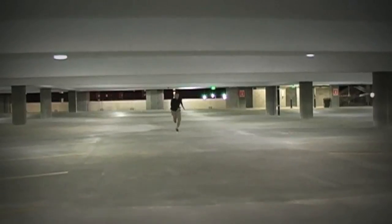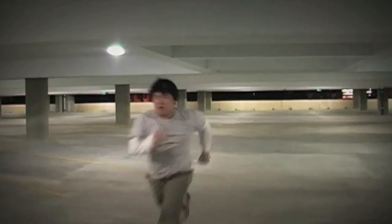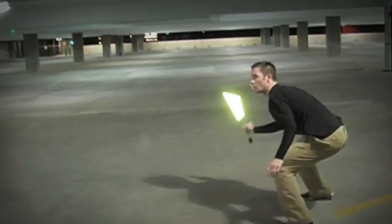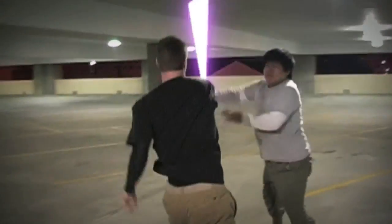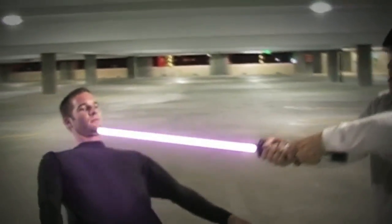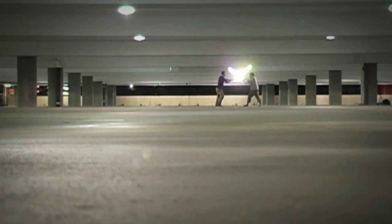One of the things we wanted was interesting and entertaining choreography — just not a bunch of fake swinging of lightsabers. We actually spent about two or three months on just the choreography, because that's really going to be the substance of the movie besides the minor special effects. Most of it was just us doing it.